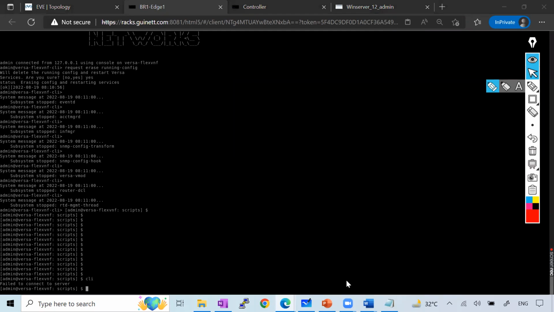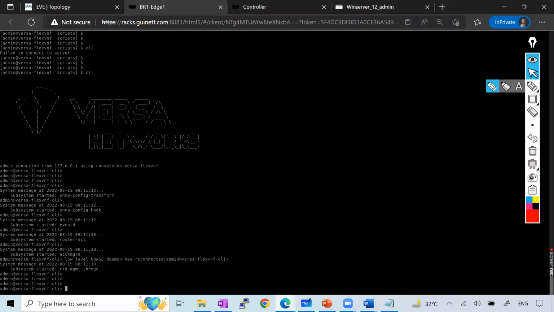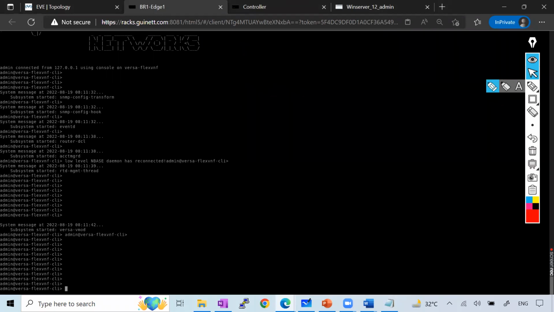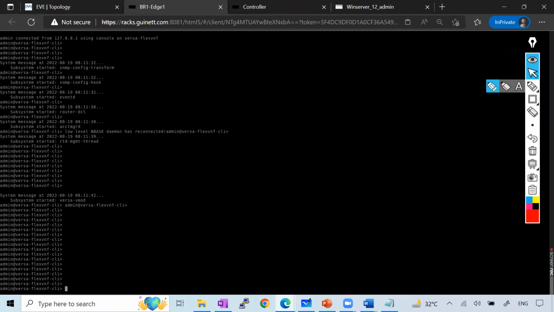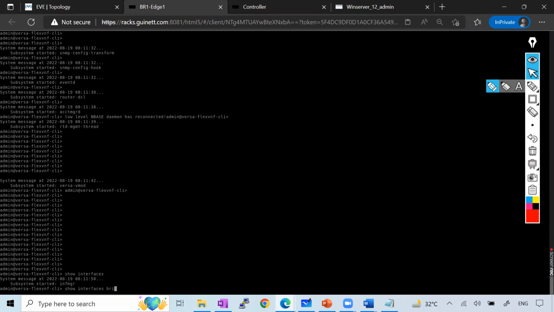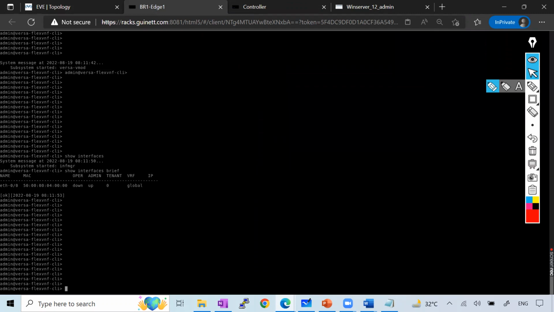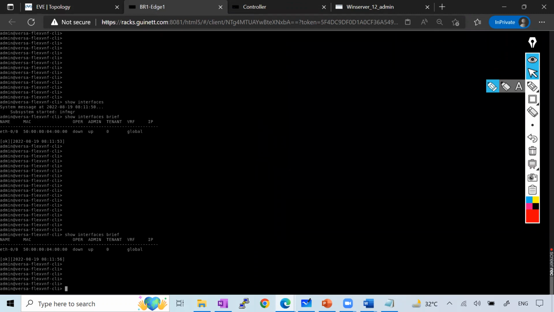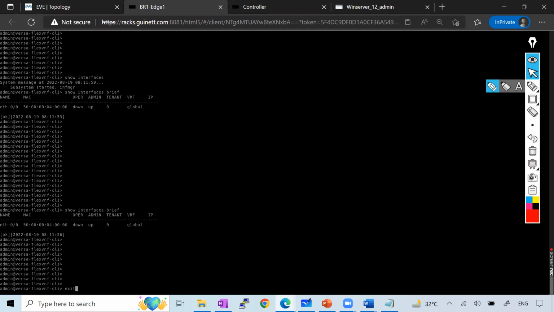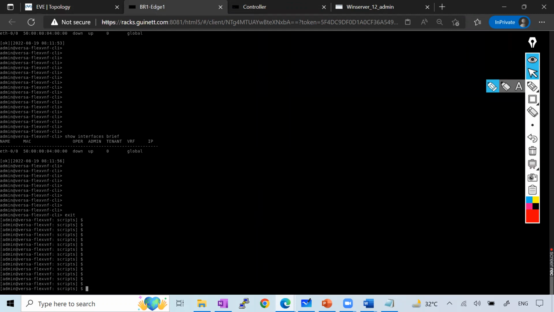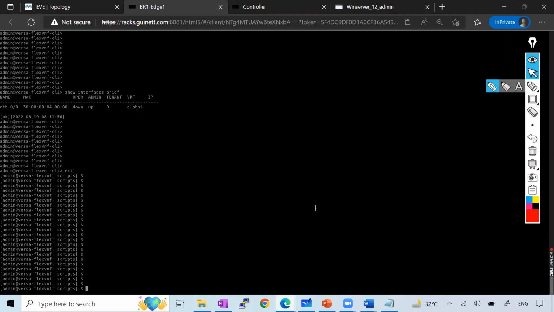So now it looks like my restart has been completed. The subsystem has started, Versa VM mode. Let me show interface brief. Now you can see there's no configuration again. It's a fully default configuration. So make sure there is no existing configuration on the router or branch device before running any script. We made some changes, so that's why it was not taking the configuration.